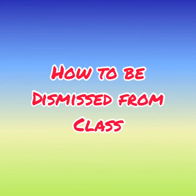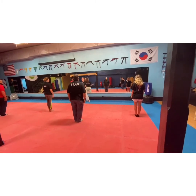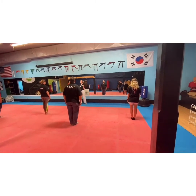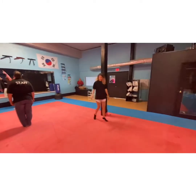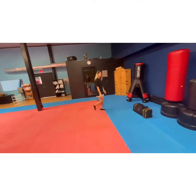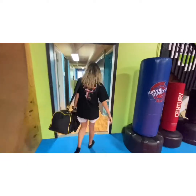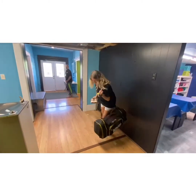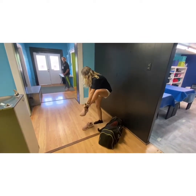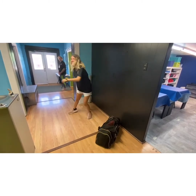How classes are going to be when we dismiss. We will dismiss one by one. You'll be dismissed first to go get your bag, then to go get your shoes, then the next person will be dismissed from the class right after you. Make sure you're listening and following all the instructions so that we can keep our facilities safe for you. When you go through the back, your shoes have been transported there by one of our coaches. You will then go to a marked spot on the floor to put your shoes on, and you will wait patiently for your parents to pick you up. Your name will be called, so you have to stay in your spot until then.